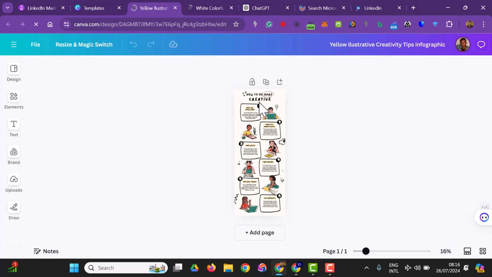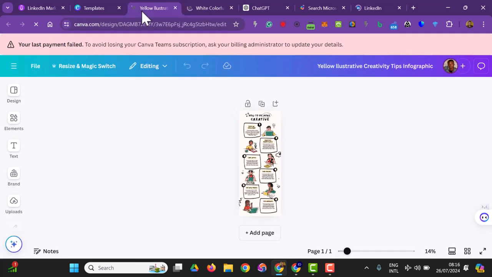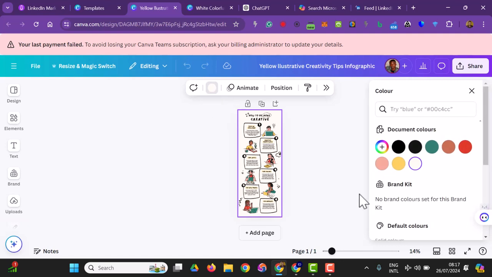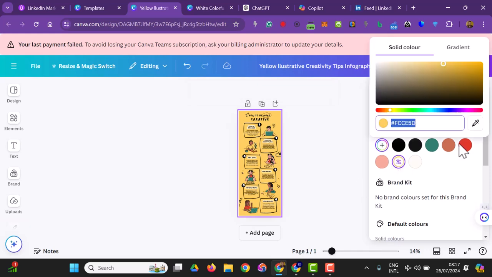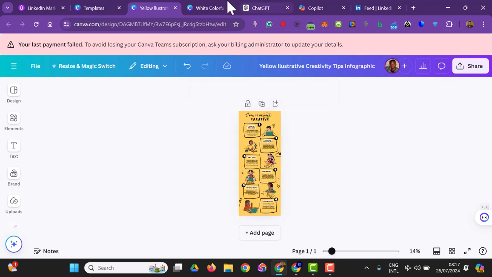You can change the color if you want to. If you don't really like the color, you can change it to whatever you want, but I can leave the colors this way. Or if I have a better color, let me see if I could get a better suggestion. Oh, this is a yellow color, or let's see something like this. That is too deep, so I can just go for a yellow. So we have something like this, which is not looking bad at all. So I'm going to click on here, and yeah, so we have this. So let's continue.